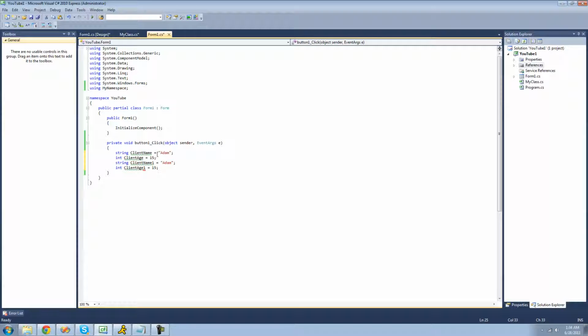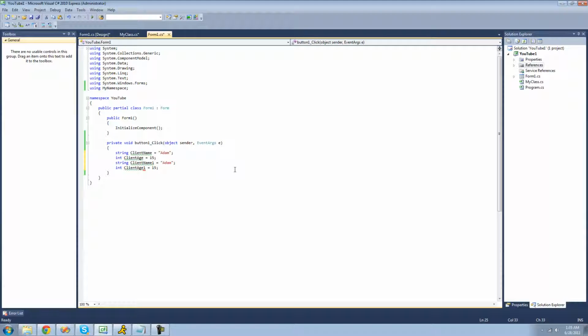Like all we have is age and name. Well, say we had like 40 clients and we had not only their name and their age being stored, but also their address and their email address and their phone number and stuff like that.